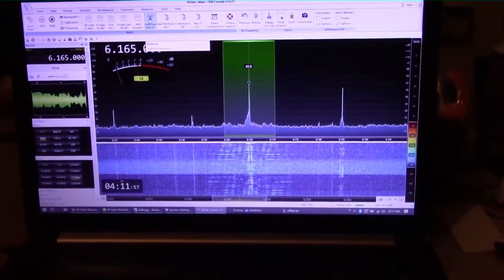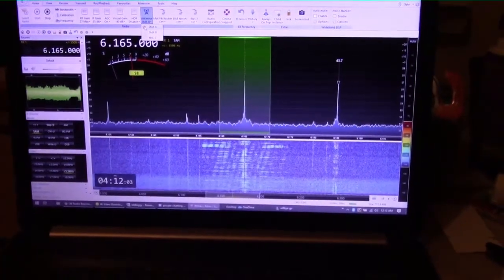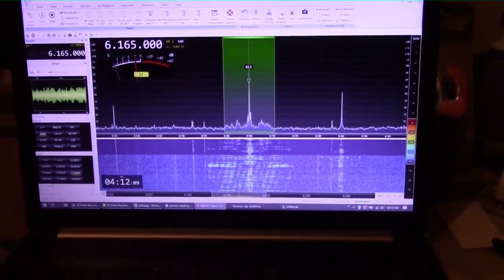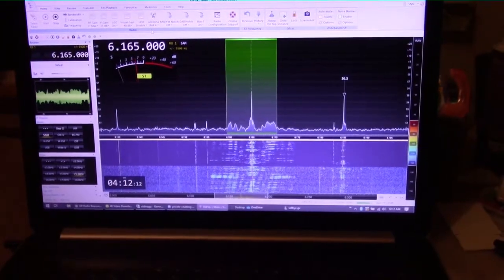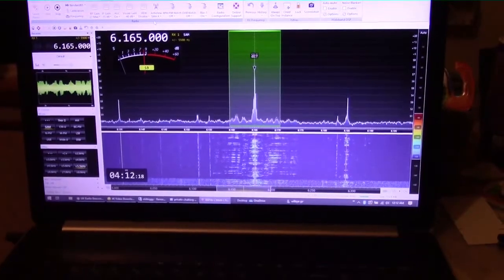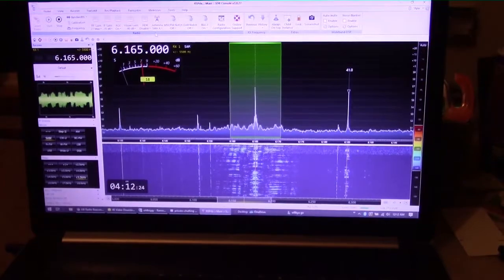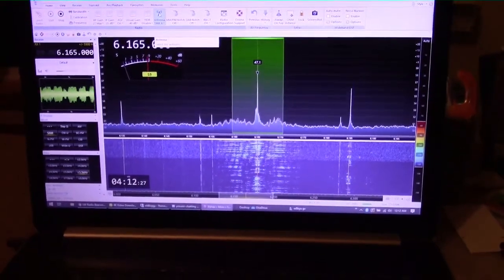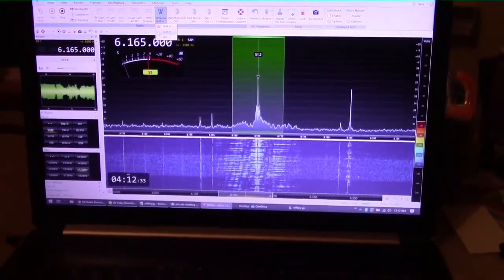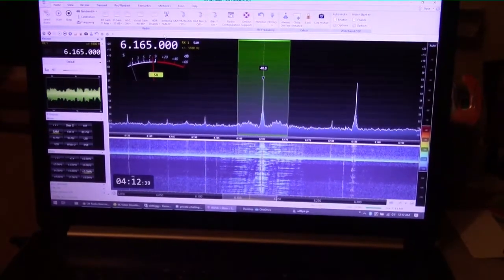Let's switch over to the passive antenna. There's the passive antenna. This may be a good breaking point where the two are about equal to each other. Looks like we're getting 40 to 50 decibels of signal to noise. Let's switch back over to the active antenna now. There's the active antenna.